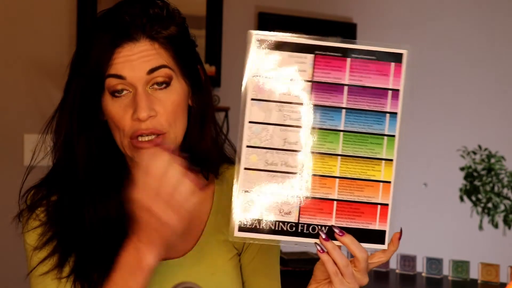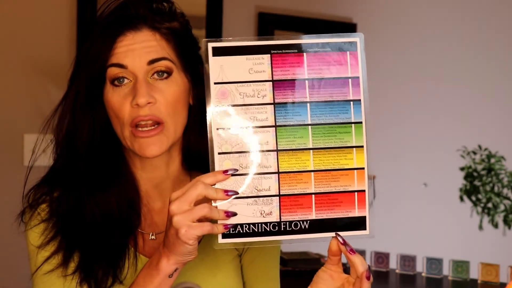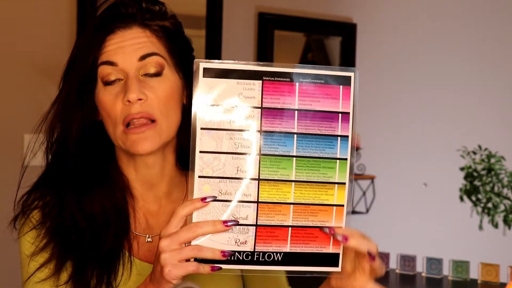And then the learning chart right here — the learning chart is going to tell you, on the very last column, some of those patterns that you can get stuck in as that emotion becomes trapped in your field. The learning chart will highlight some of the extreme patterns that we get trapped in when we're not able to transition through an emotion in a healthy way. It's going to be all about helping you identify the different levels of emotions you can be experiencing at any point in your conscious ascension.